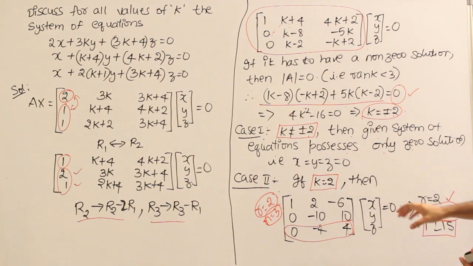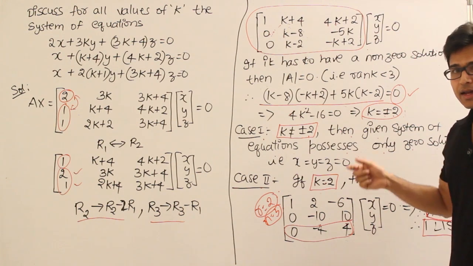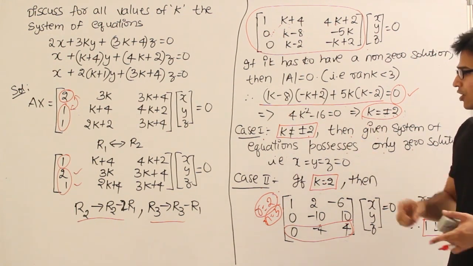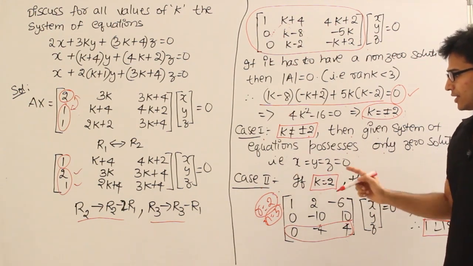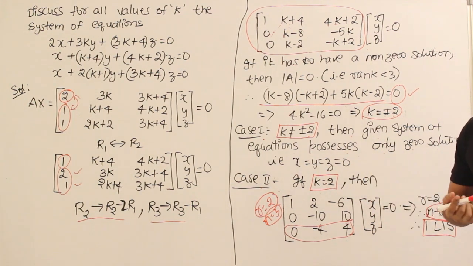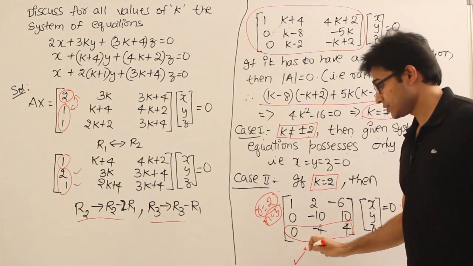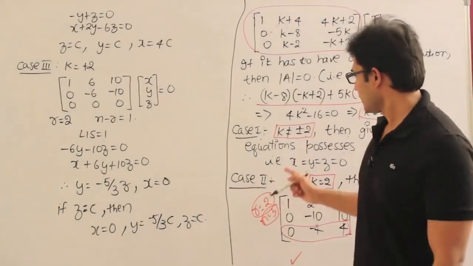What I'll try to do is, we just found out that there is one linearly independent solution. I'll try to find out what that solution is, and next we can move on to the third case. Second case is over and the third case will be k equal to minus 2. Okay, fine. I'll erase it and I'll continue it there.